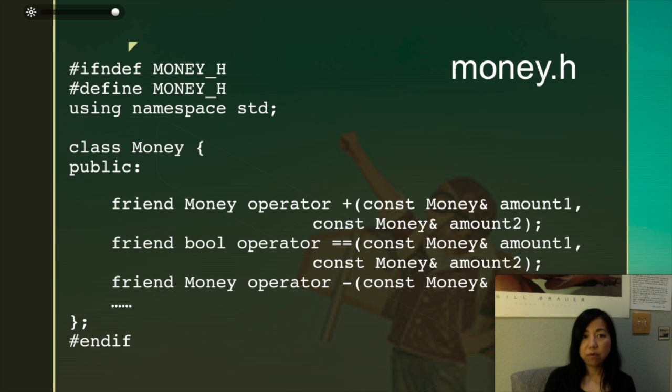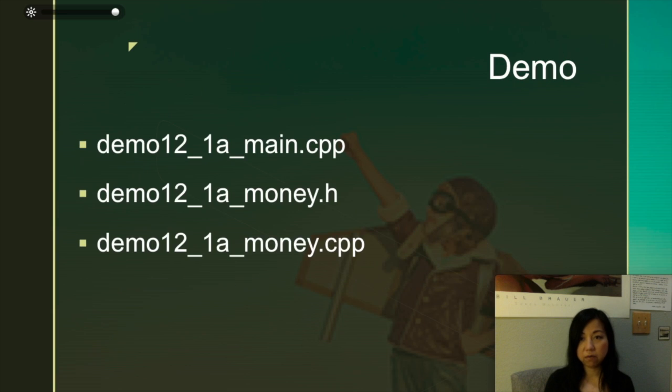So this is how it looks when we put it in our money.h file. You see nothing really changed in the middle. We just put the code, if not defined MONEY_H, in front, and then define MONEY_H, and then at the end an endif. So that's how. The only place you need to do this is in the money.h, the .h file, the interface file.